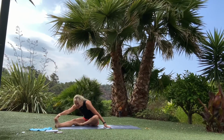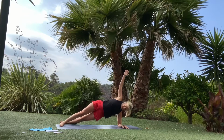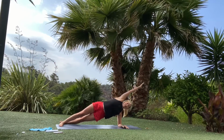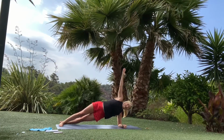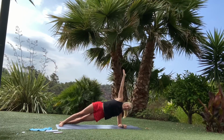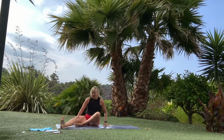Stretch. Here we go. Reach. One leg under is fine. Just keep your stability. Keep stable. Grab the side and pull like that. So rotating so your body is straight, reach up and bring the arm over the ear, palm flat, or make a fist. Reach up and then up to the sky and then over the ear. Reach up and then over the ear. Keep it going. Reach up and over the ear. Do it again. Excellent. Brief stretch. All right, next move.